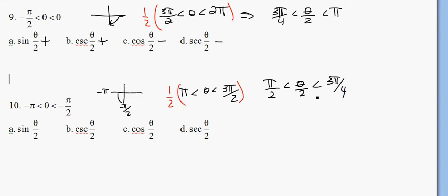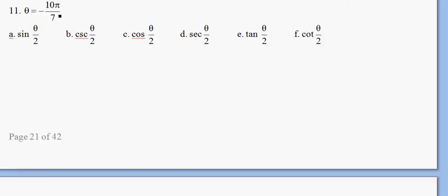Again, this is a second quadrant angle, so half angle sine and cosecant are positive. Cosine and secant would be negative. So here we have negative 10 over 7 pi, and I just want to figure out what quadrant, what is the sign of half angle sine and tangent. Again, I'm not really going to be interested in these two because there's no plus or minus in front of it. We don't need to determine what this sign is prior to doing a calculation. Since it's sine theta over 1 plus cosine theta, we can just let the function take care of itself.